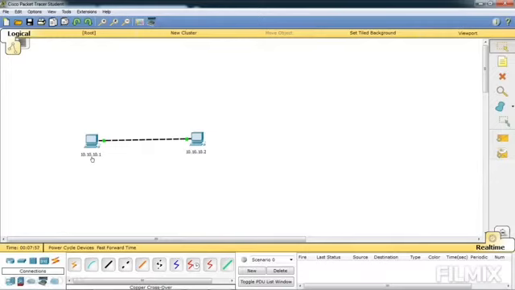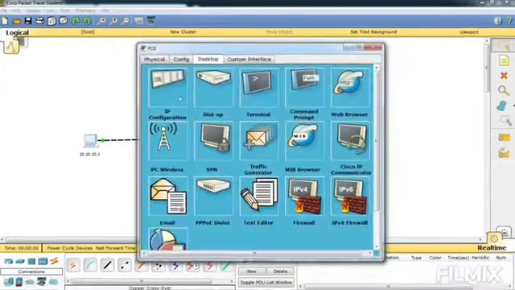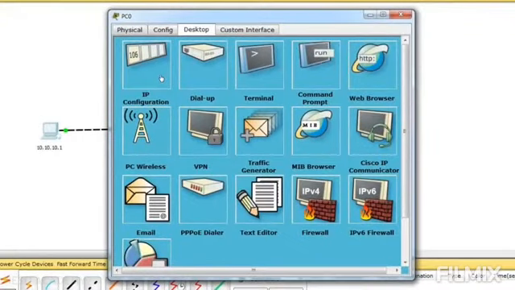To view the IP configuration details, in the command prompt of the computer, we are required to give the ipconfig command. Just go to this PC. Now we are not going to configure the IP address on the PC. Rather, we are going to see the IP address. We have to see what the IP configuration is.